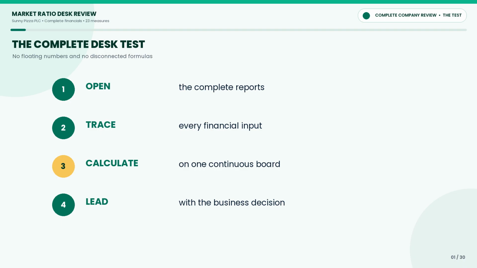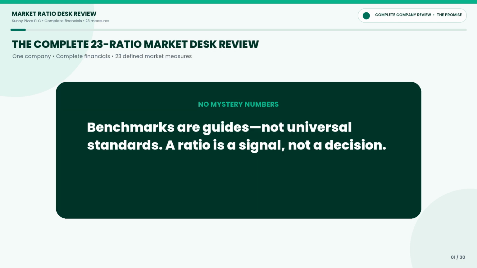Benchmark ranges are practical guides, not universal standards. Compare the industry, historical trend, business risk, and valuation date. We will state the EBITDA and free cash flow definitions used. A ratio is a signal, not a decision. No mystery numbers. A correct formula can still mislead when it uses the wrong date, claim, or financial statement.